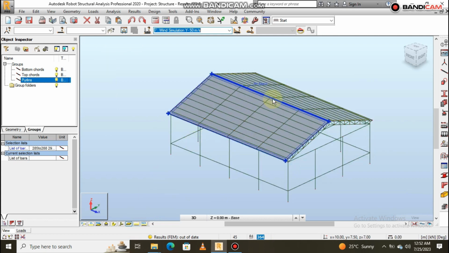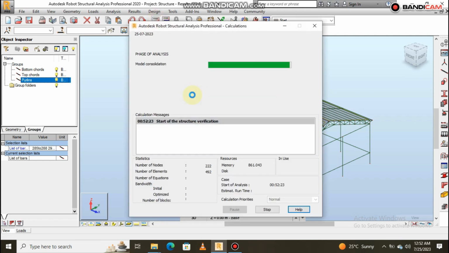Okay, let's hide those. So the remaining is to make a calculation of our structure. Let's calculate.